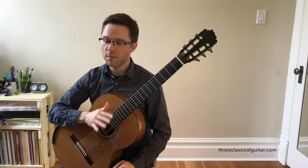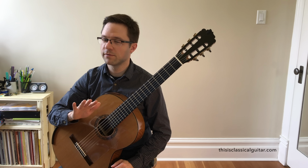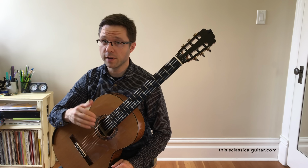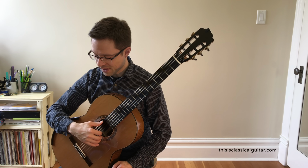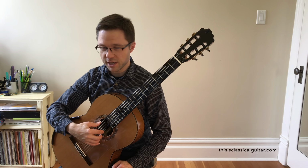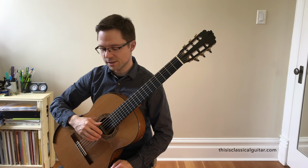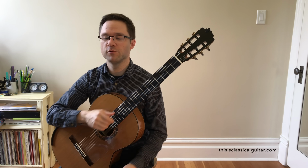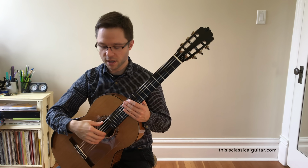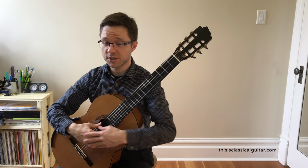Personally, in my studio, my students do all free stroke pretty much for the method book stage anyway, until their hand position is really secure. So I find that with rest strokes, the increased tension on the string makes students kind of change their hand positions, which is less desirable. My main objective with beginners is that they sit properly and that they keep their hands in the proper position.